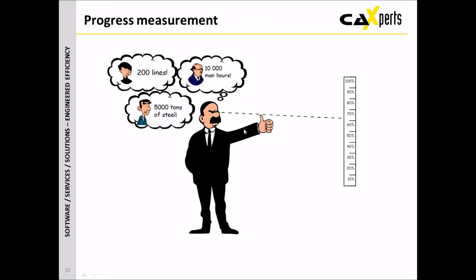Well, a lot of progressing and tracking is a fairly arbitrary thing. Some people are much better at it than others, but you've got a number of combinations of things that you want to look at. So for example, it could be the number of pipes, it could be the number of man hours, it could be the tonnage of steel. But ultimately, you need to try and give an accurate representation of where you are at in that particular process.